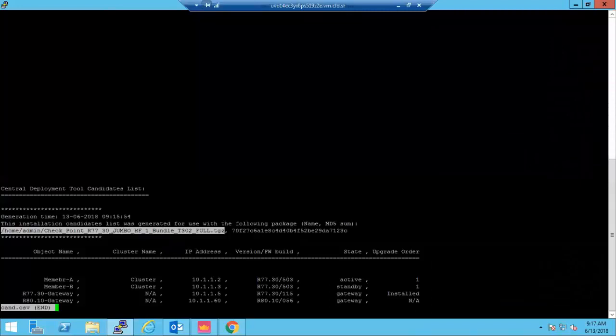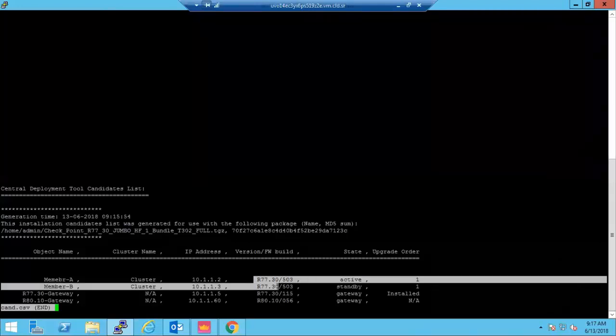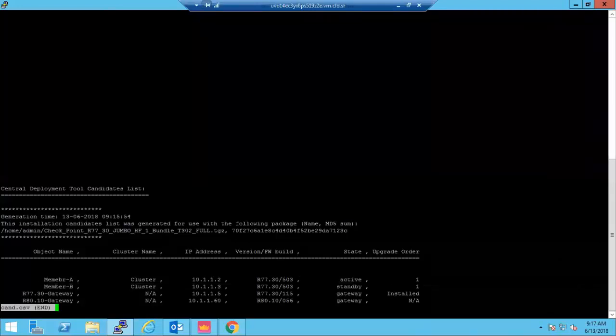It's the R7730 jumbo HF take 302. So this tells us that this jumbo hotfix is already installed on the gateway. And this NA tells us that the gateway is on the wrong version because the gateway is in R8010 and this jumbo is not fit for that version. But the clusters both have R7730 and do not have this hotfix installed, so they're both marked as 1. 1 means that they will both be installed in the first batch.